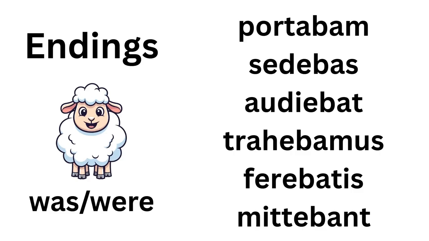So all of these use the BA. That's a really obvious signifier for the imperfect tense. If you try and keep in mind that the imperfect sheep was saying ba, that can help you to remember that it is imperfect. You use BA and you translate it using was or were.